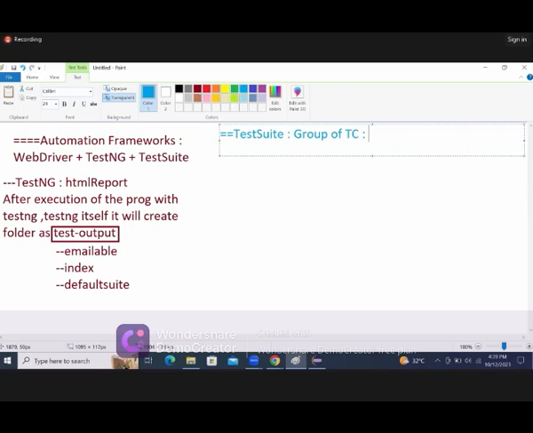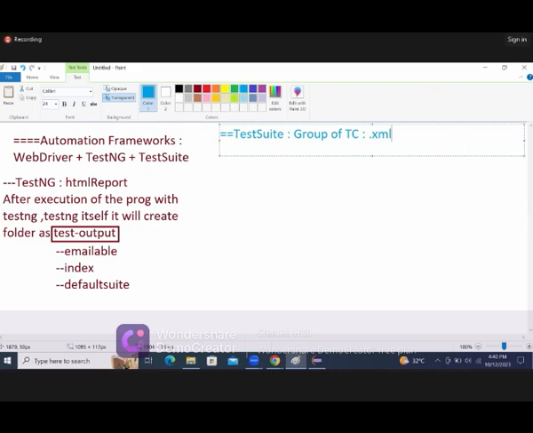To implement this, we are taking care about one particular XML file. In simple words, we are implementing the test suite with the help of an XML file.